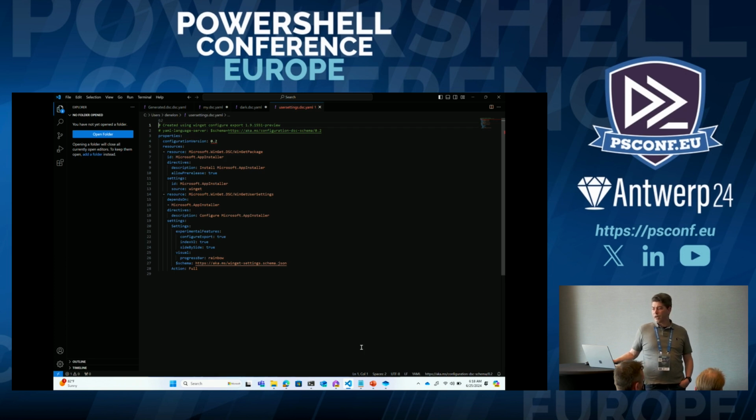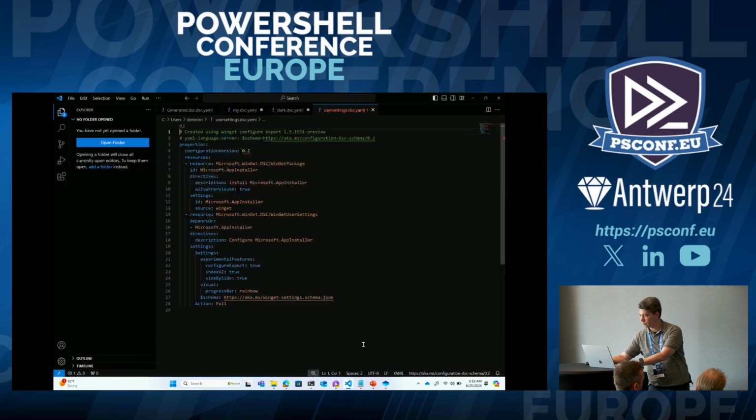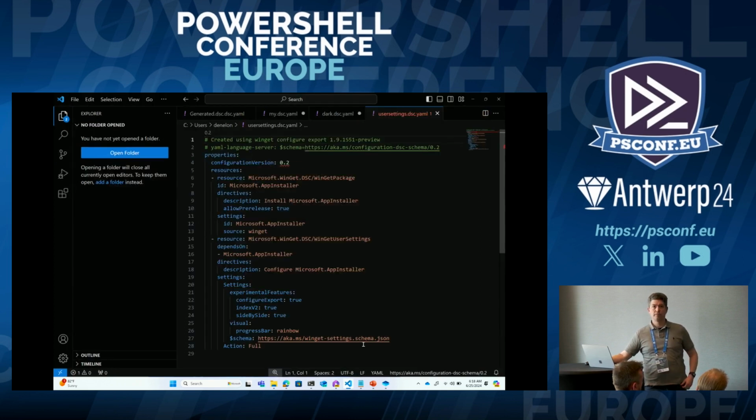And you'll see that I've got a few experimental features enabled, and I've got the rainbow progress bar. This was not something that I generated by hand. This is essentially WinGet newing up an instance of that class and then getting each one of the properties back out of it. There was a question in the back? Oh, thank you. Is that a little better? Sorry about that. It doesn't remember the settings for me.